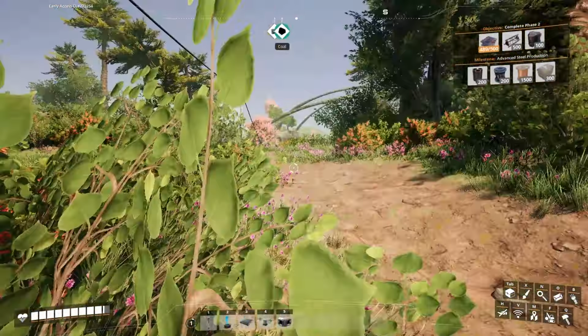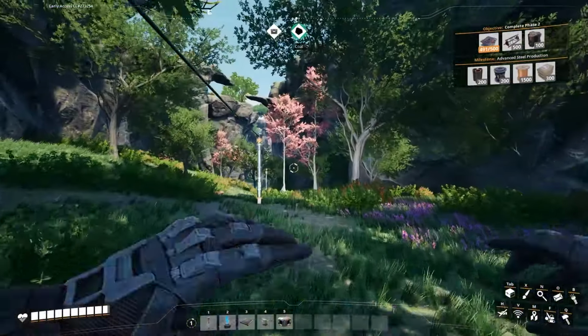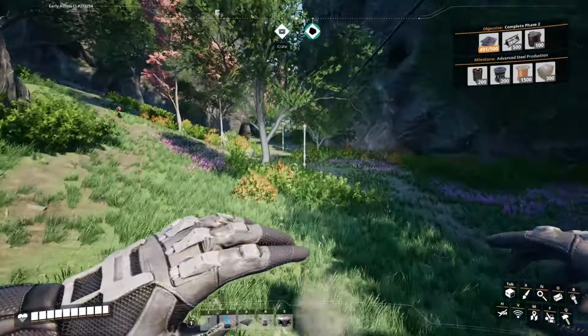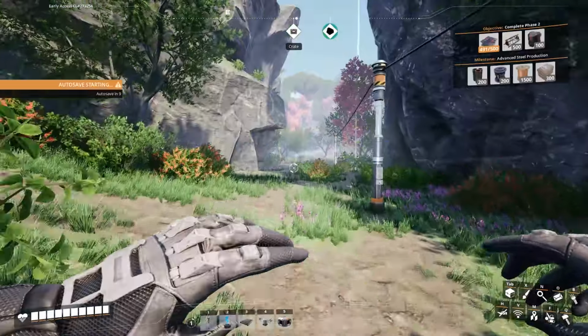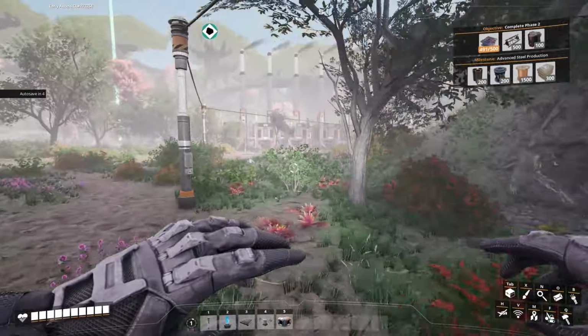Also, in other news, a lot of new things have been revealed about the 1.0 update. Just yesterday, from the time of recording this, they've announced that we're going to have some sort of cloud storage logistic network where we'll be able to use resources directly from the cloud, and we won't have any inventory issues with them. That's going to be amazing. It's really going to be helpful for us, because that's going to solve a lot of issues.